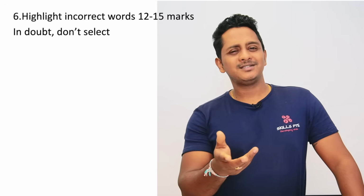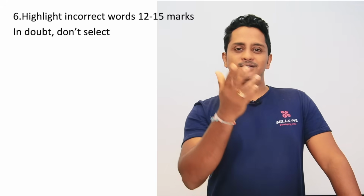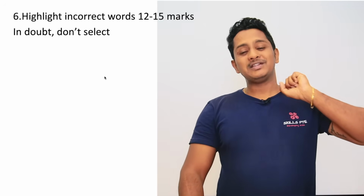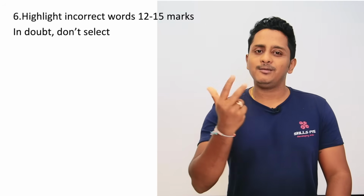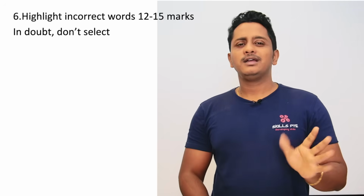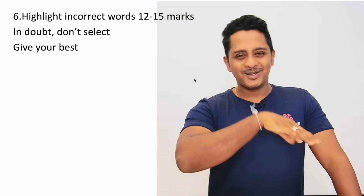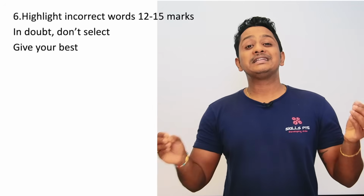Here, it's a very simple question. Many would know this. You just have to click on the word which is incorrectly written. You will hear something and you will select. It's a simple one. I'm not going into detail. But in doubt, don't select, because it carries negative marking. Meaning, let's say a word is not incorrect and you took the mouse and selected it, negative marking. So whenever you are in doubt, is this an incorrect word or not, if from the audio it was not clear, then don't select, pause. Simply you end up losing an extra -1. In doubt, don't select, but let's say you want to score 17 and here you cannot make any mistakes. So prepare this module well. How to practice? This module is pure reading skill.